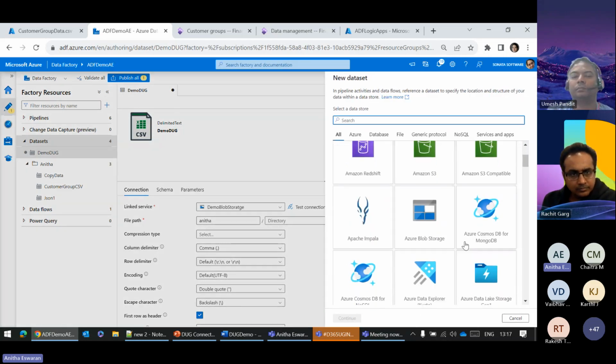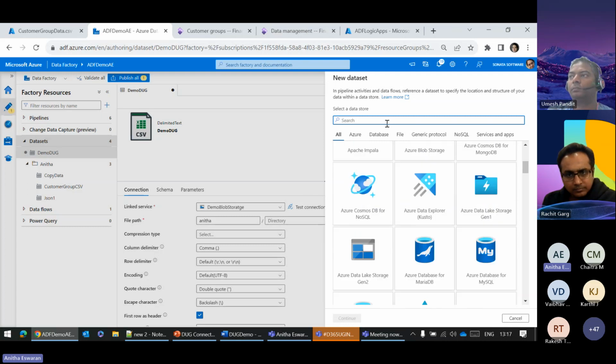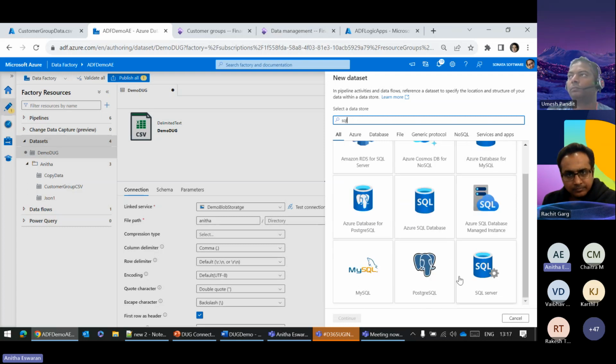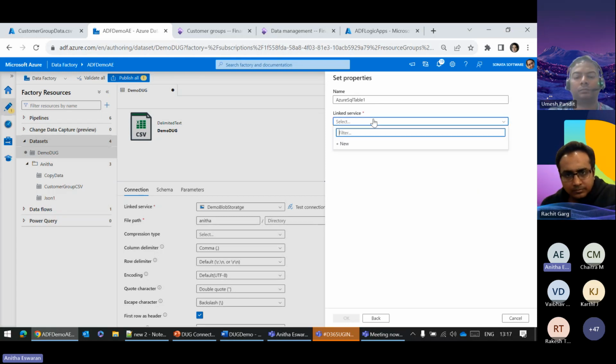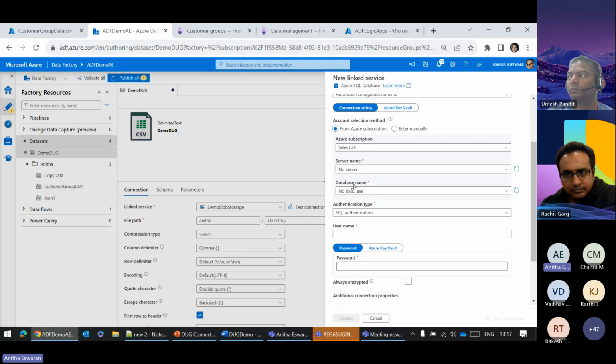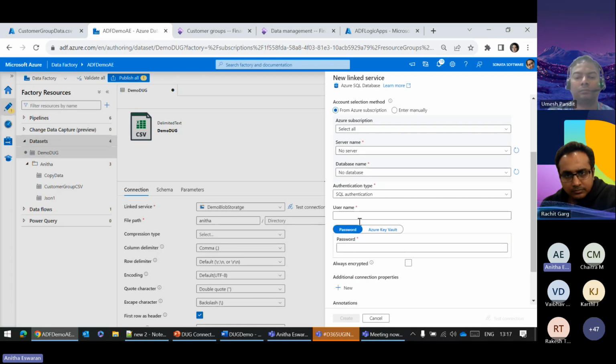There are other data sets for SQL. If you want to create one for Azure SQL, you can do that as well, where you will create a linked service for that, giving the database server names. When you create a SQL DB, you will have the authentication type followed by the credentials.